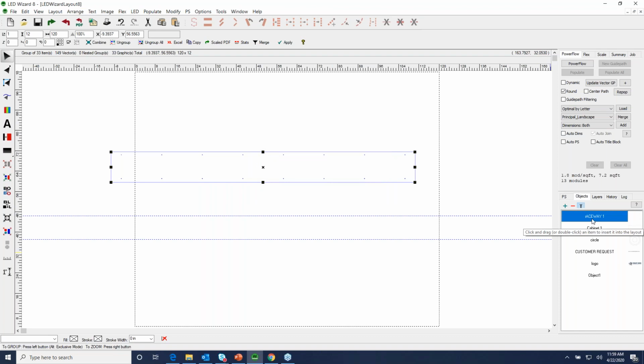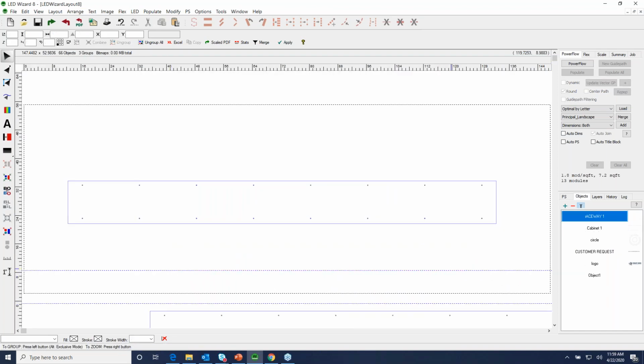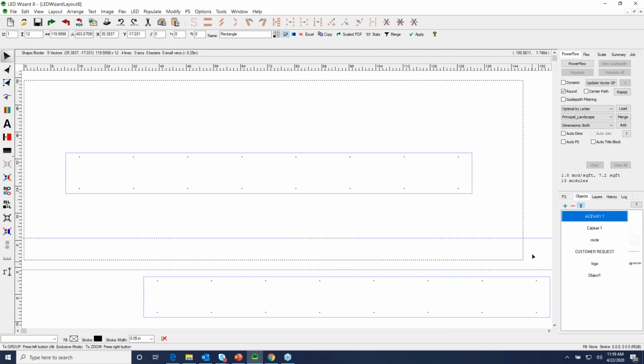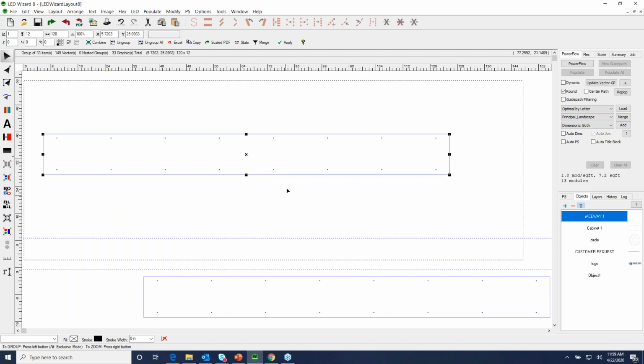So on a future job, if I wanted to insert this raceway, I just drag it in from the object library. Okay, so that's a 1-minute pitch for the object library. It's very easy to create something, save it out to that object library, and then you would have this to bring back in.